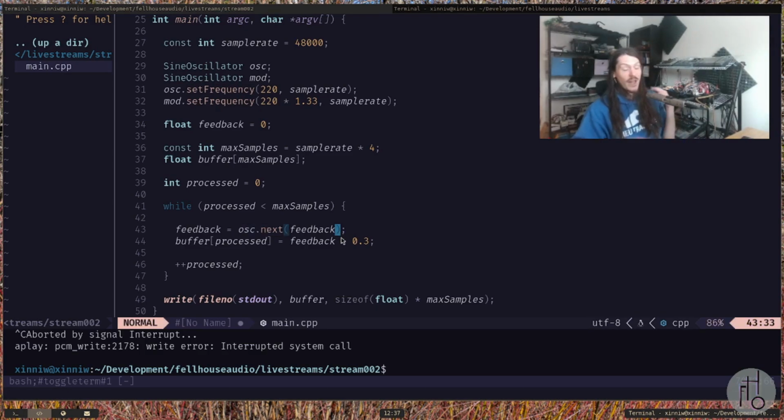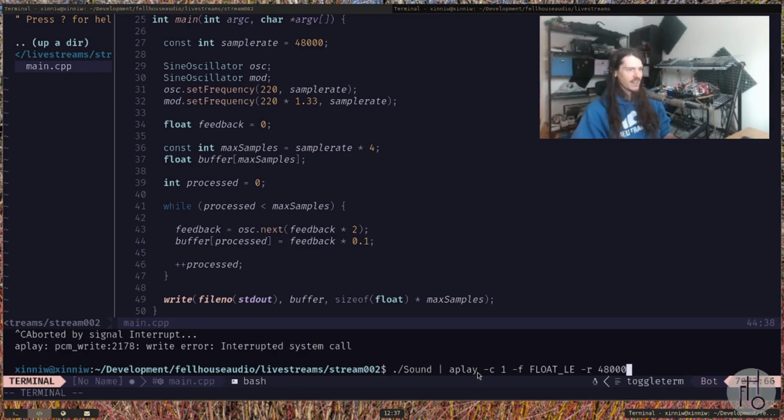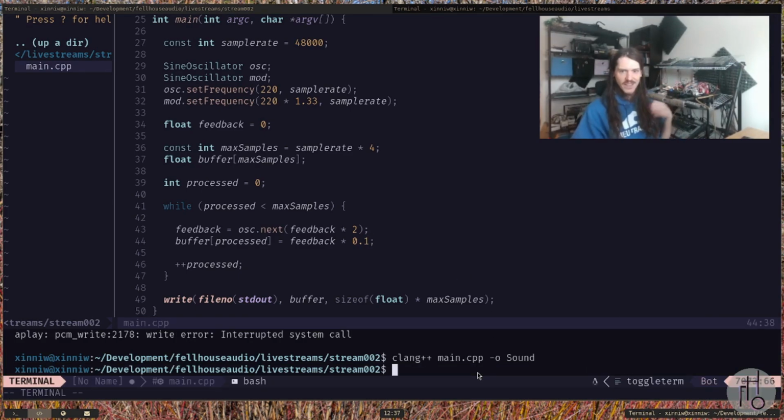And so up until a certain gain, at about unity gain, we get this slightly dull sawtooth. And as we increase the gain, we start to get gnarlier and gnarlier sound. I'm going to make it even quieter because this is going to get kind of ugly.